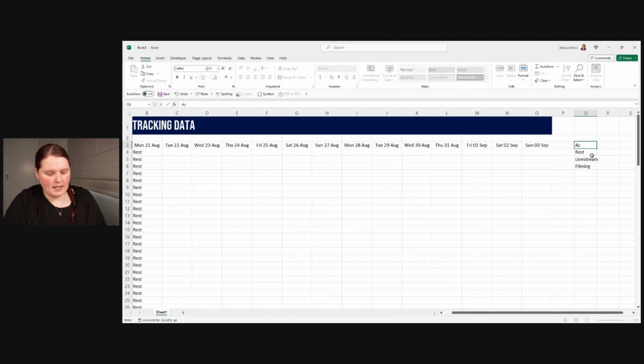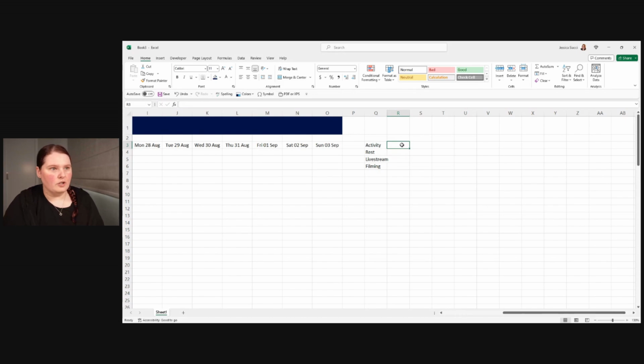So if this is the activity, I'm actually going to group the time spent into a couple of different things. So we're going to have the total time spent, we're going to have the daily average time spent, and the weekly time spent. This is just done by using a COUNTIF function in Excel, but if that's not really something that you're super comfortable with doing, then it's totally fine. You can use my template if you prefer.